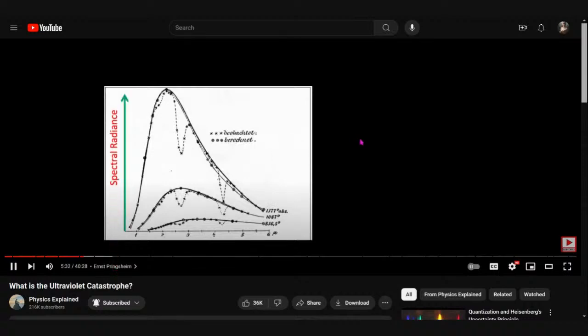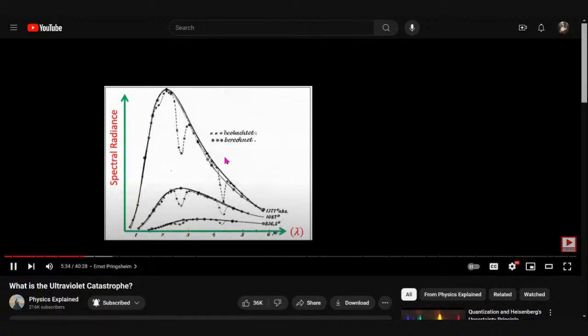Measuring the spectral radiance of the black body as a... What the heck is it? How did you plot these points? Could you please tell me how you plotted these points? Please, I'm not asking for that much. And what is this? And what is this? What is going on here? What does it say here? I don't know what's going on here. This is putting me to sleep.